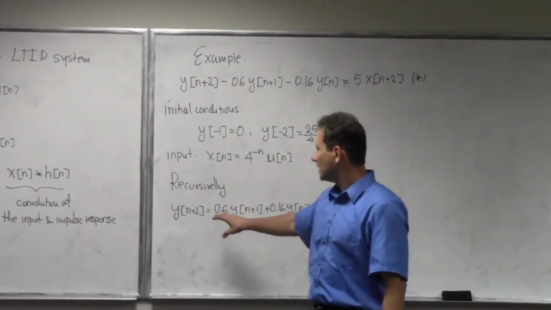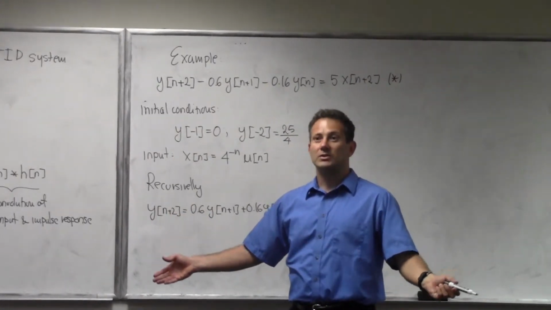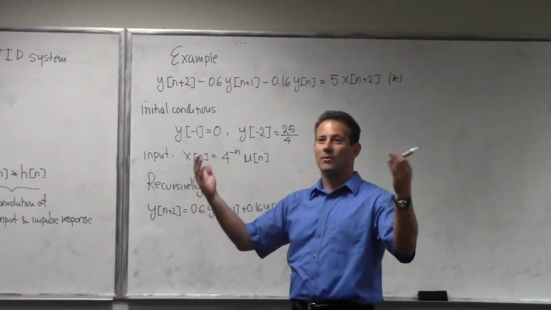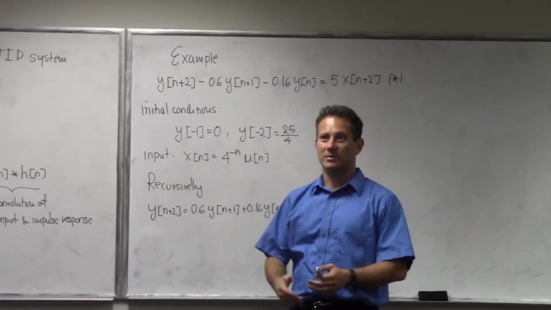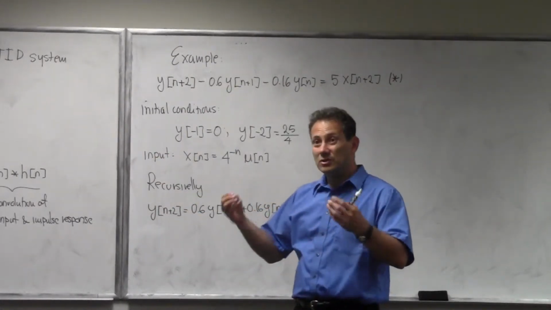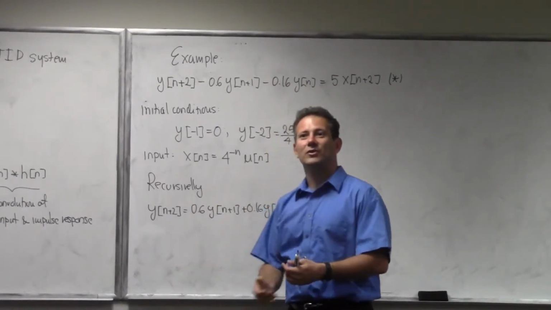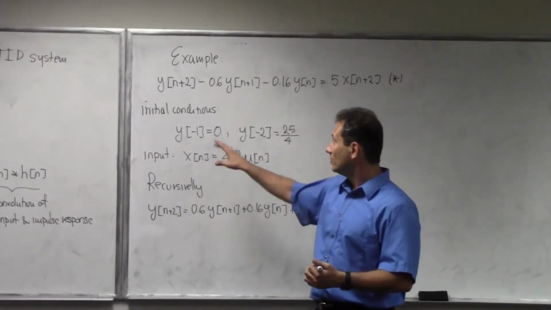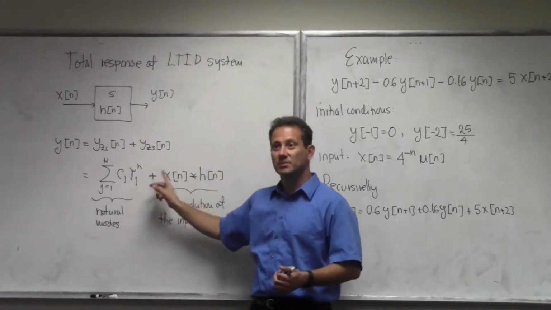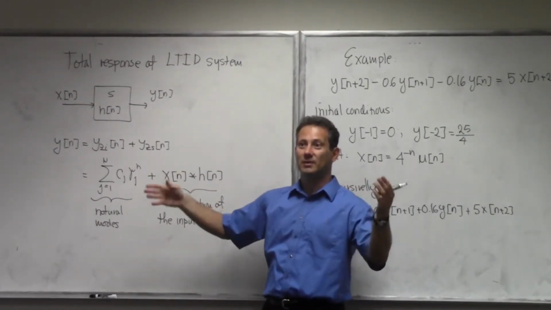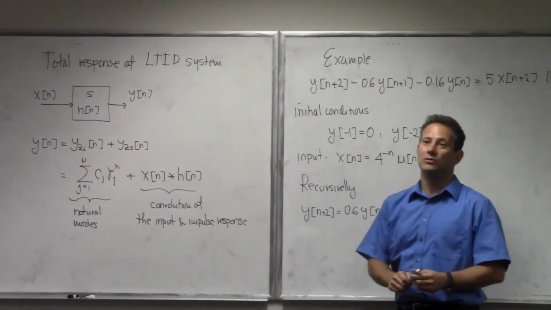So if you don't like this output and you just obtain it doing recursively, you're kind of stuck with it, right? You don't like it for a particular reason, and usually this is in control systems, so it goes out of bounds or there's something to it. So what you need is an insight. Why is this happening? And by doing evaluation recursively, you're not going to get this insight. But by doing it, as we say here, decomposing components, then you can say, oh, okay, it's because of this, because of that, because my input is not bounded, my poles and zeros are in given places, and so on. So then you know what to do.